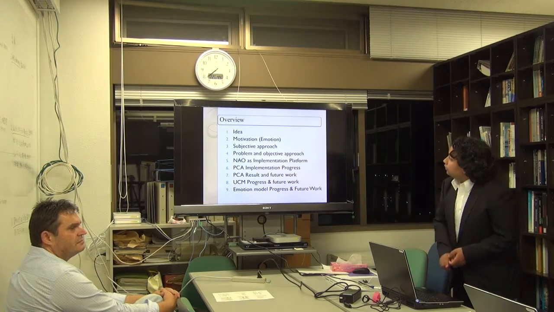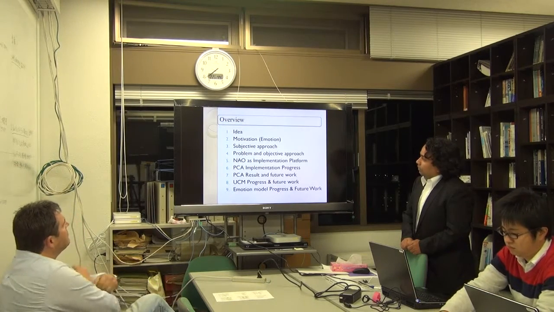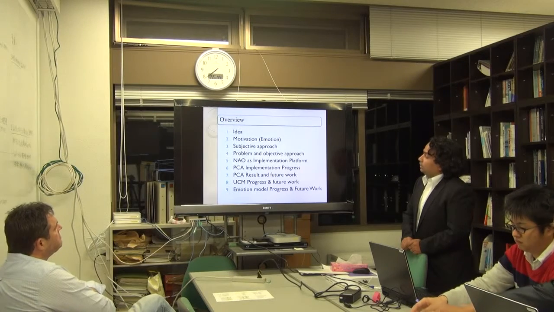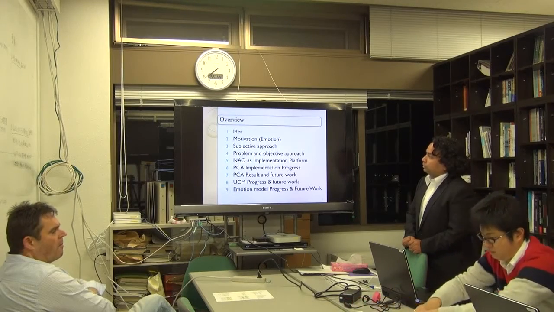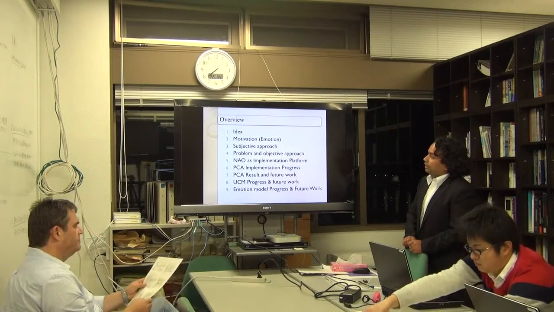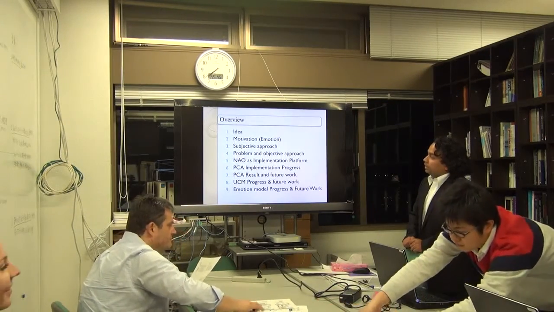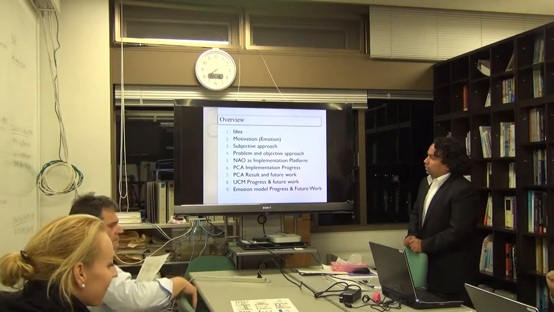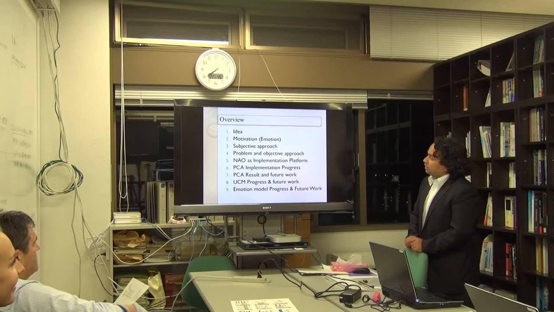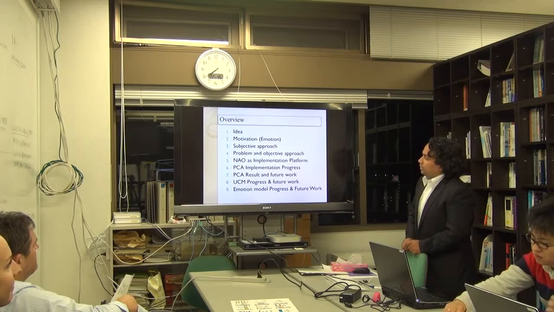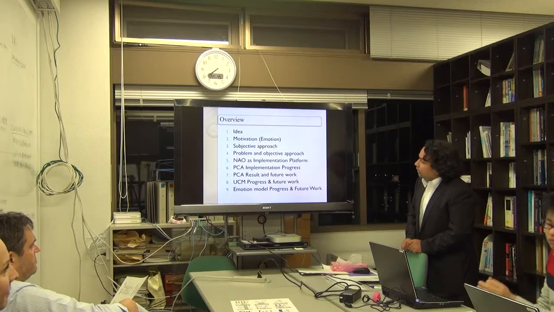First I would like to give the overview of the presentation. So, it starts with an idea, having motivation behind that, and then decide the subjective approach, that how we should approach the problem, and then defining the problem and the objective approach for the problem, and then what will be the implementation platform and what exact method we will adopt, and finally the result up to the level of what has been implemented, and the projecting future work.